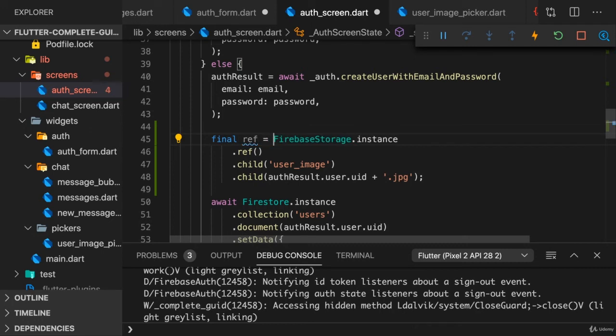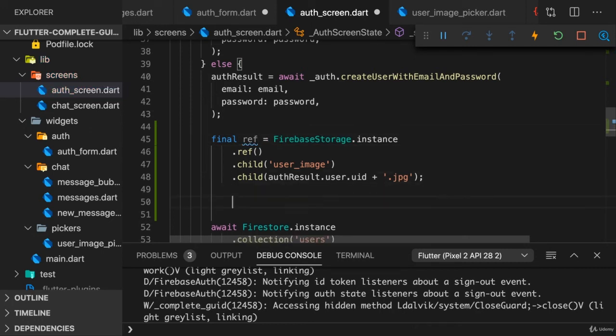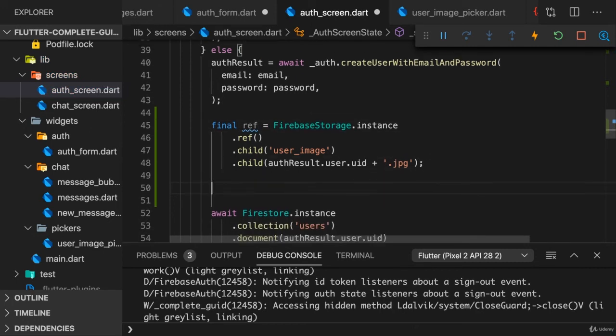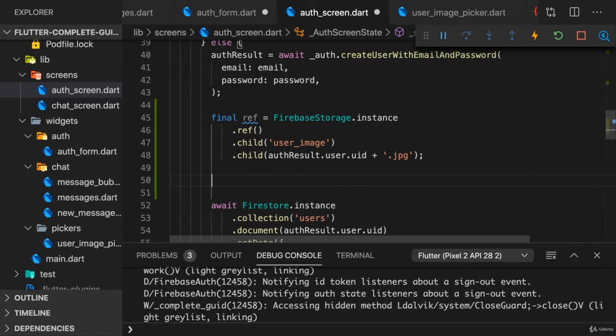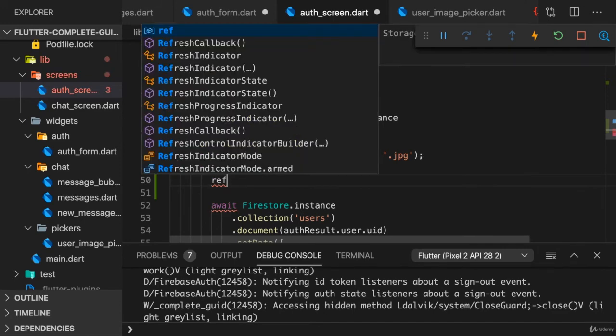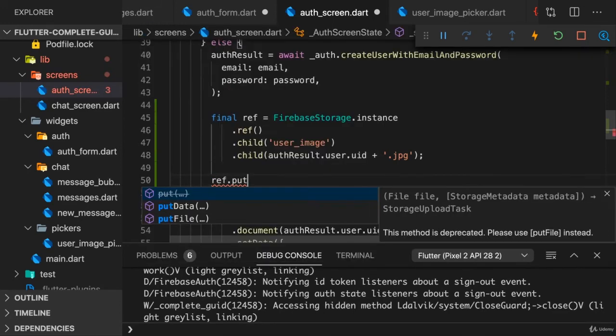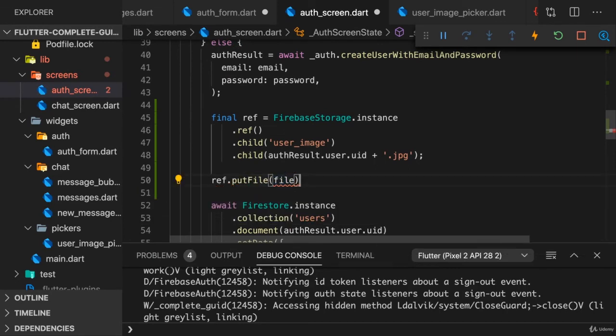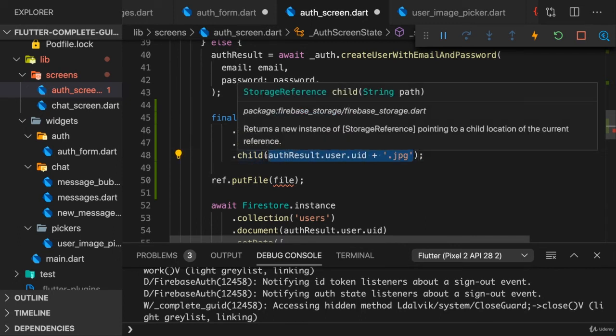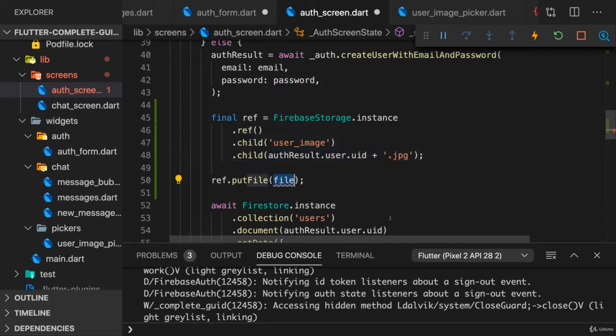So we can store this in a ref constant and now start the actual upload to that path which we now configured by calling ref putFile. And this will do what the name implies. It will put a file to that path and it will use this last segment of the path as the file name. So in this case, the user ID with .jpg at the end.